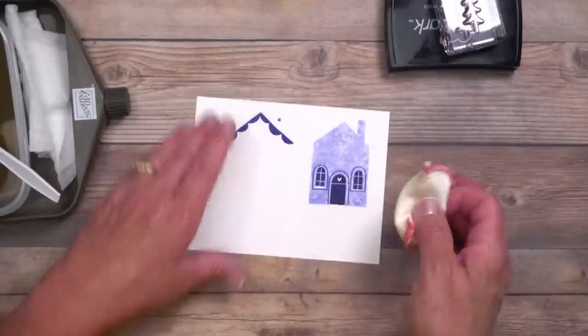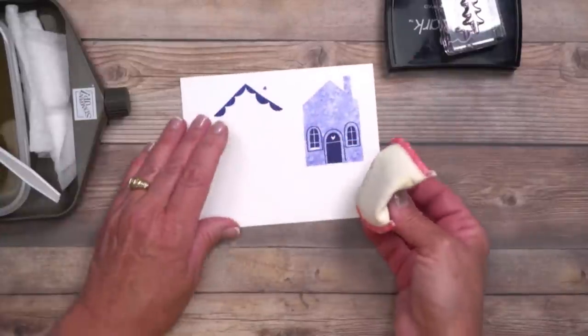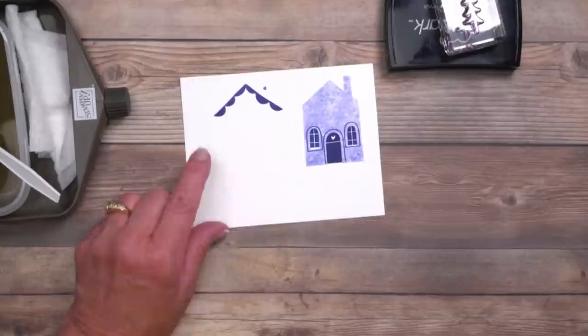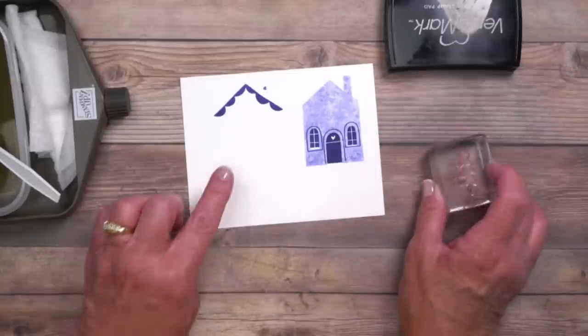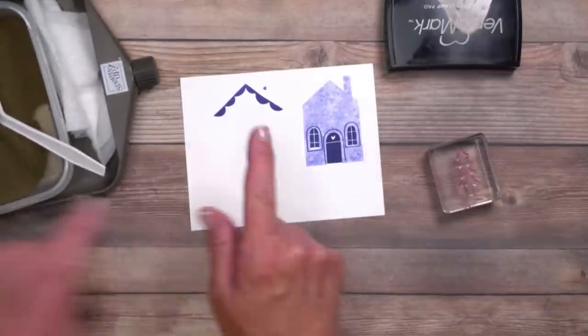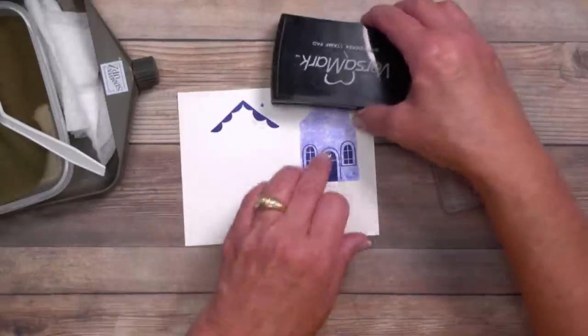Let's come back over to here. I am going to powder this. By running the embossing buddy on the cardstock, what it's going to do is prepare the surface. It's going to tell the powder not to stick where there isn't ink. I know, it doesn't seem like that's possible, but it works really good.